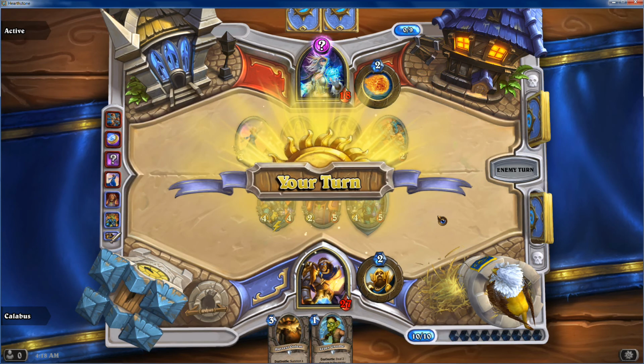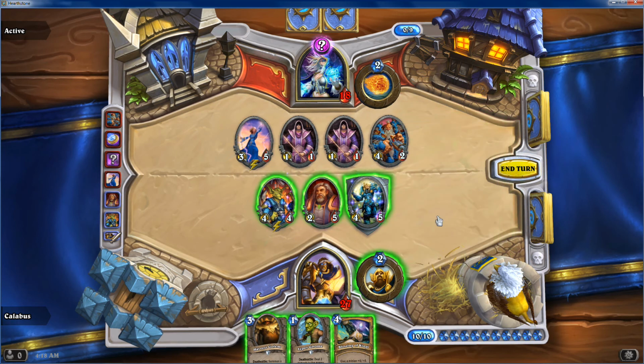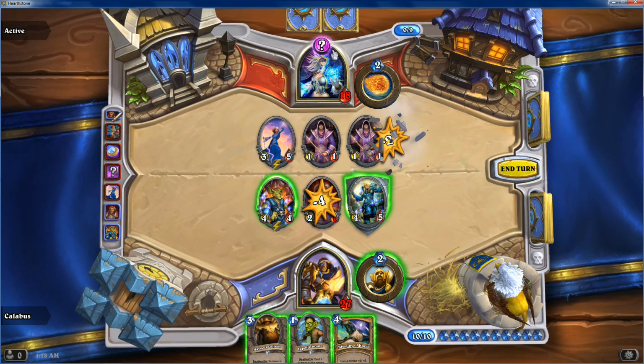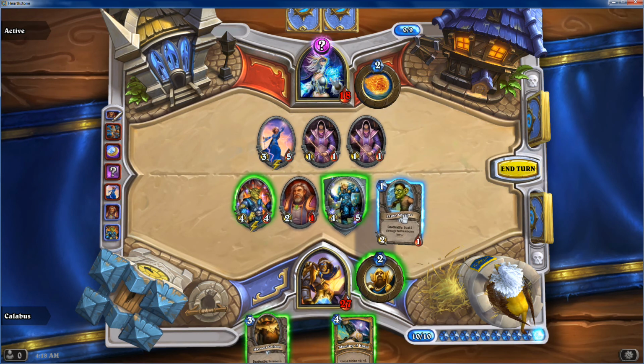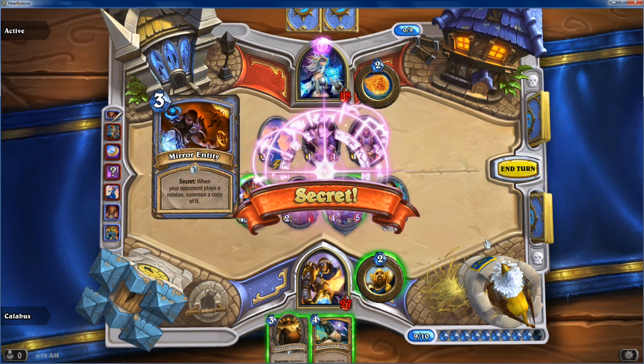Oh, he was holding on to that hunter probably for a while, hoping I'd play something big, but it just didn't happen. Alright, first off, let's kill his hunter. That could be a mirror entity, so if they're going to make one of my creatures, let's make it a weak one. Yep, looks like a mirror entity.